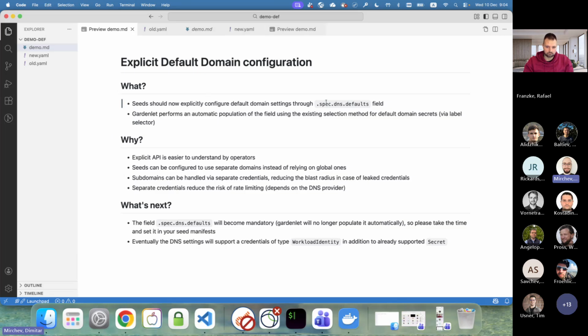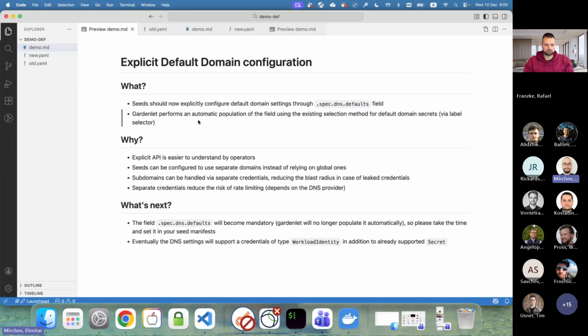What has changed? As I already mentioned, we introduced this DNS defaults field in the seed, and now it is expected from operators to configure that explicitly. As of now, Gardenlet performs an automatic population of the fields on startup.